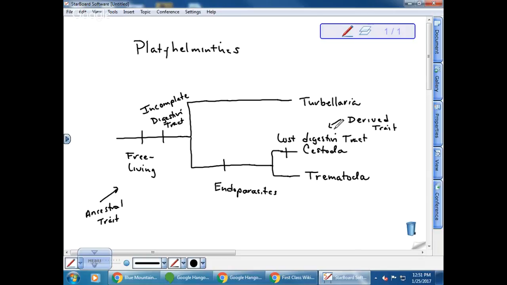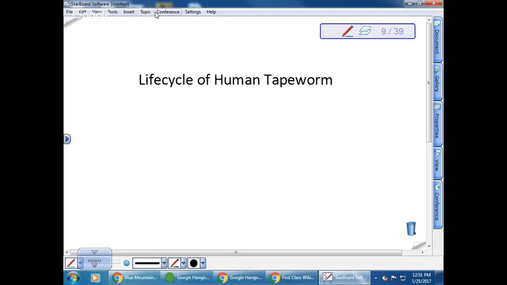Okay. So I want to talk about the life cycles. And so we talked about the tapeworm, and we talked about specifically cat and dog tapeworms, and how the intermediate host is a flea, and how sometimes we can accidentally get those tapeworms. But we do have our own species-specific tapeworm. And these are beef. Right? Or let's not use beef. Let's use cow, pig, and fish. Okay, so there's three different major groups. Some use the cow as the intermediate host, some use a pig, and some use a fish.